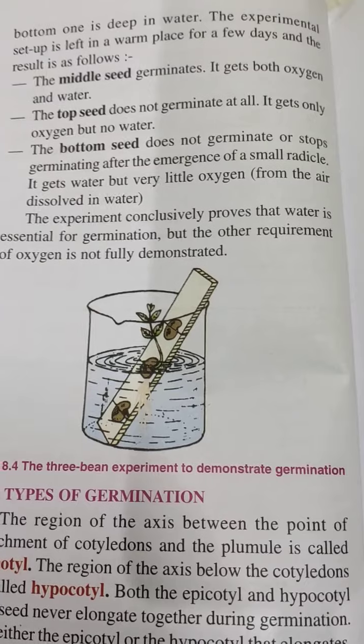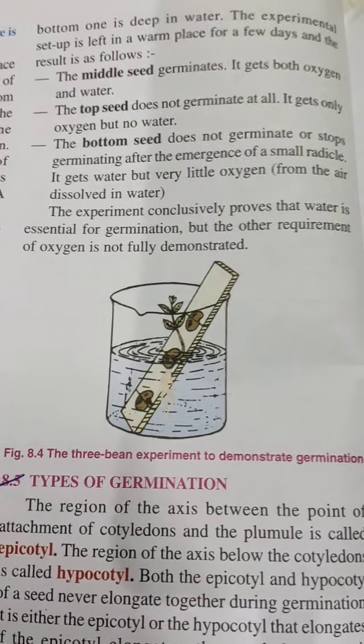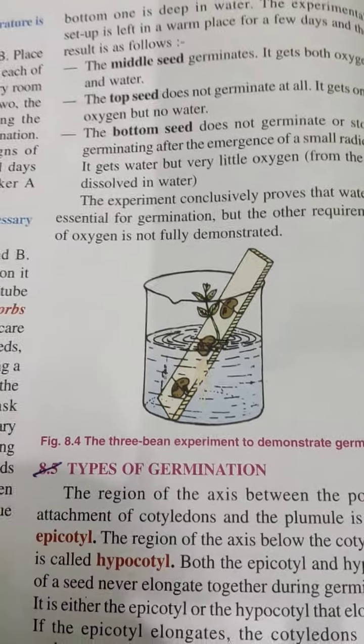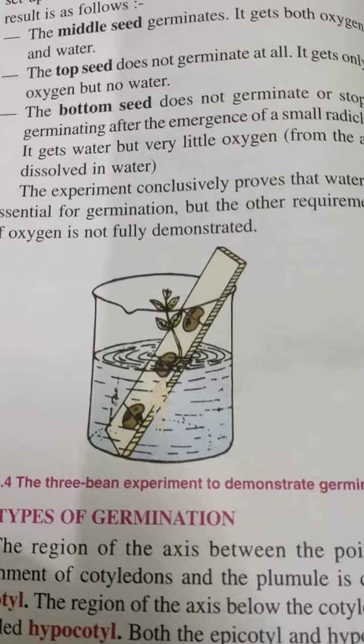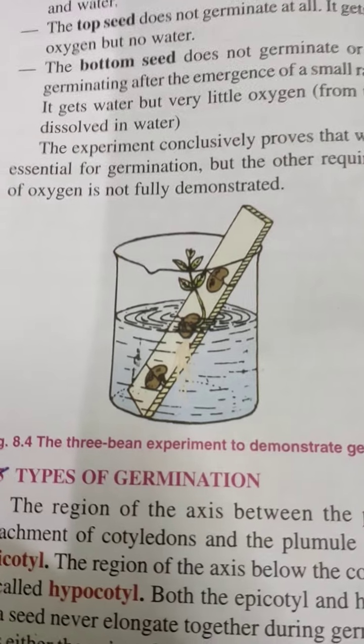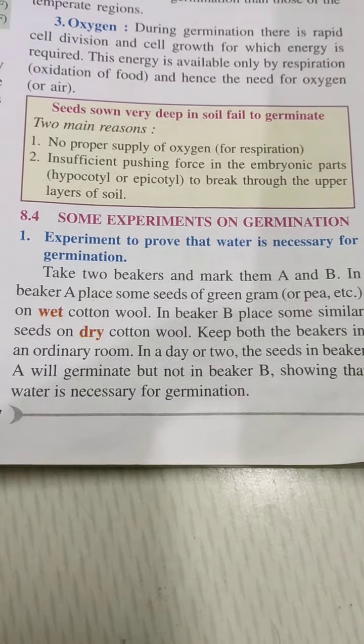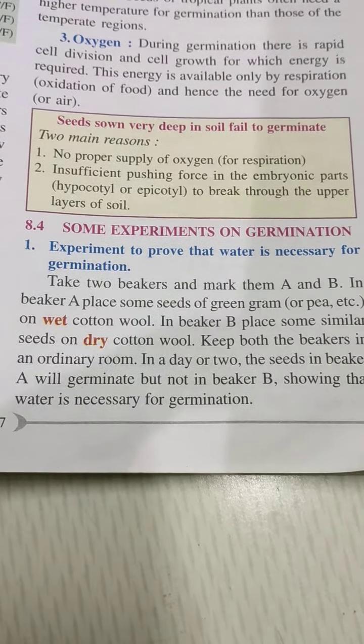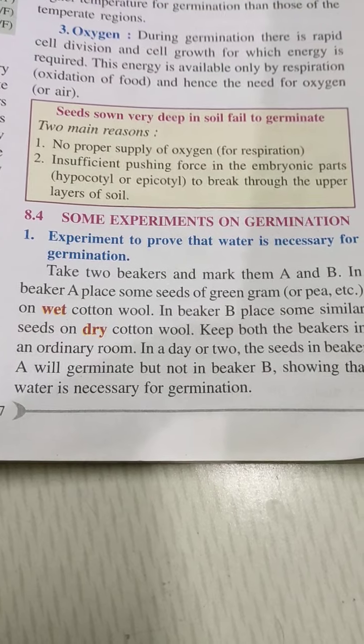But if it is getting any one of them, then it will not do so. Clear? So it's a very important experiment, and please, this diagram is very important. You have to practice this diagram. Now I'm coming to the first experiment. Here we have to prove that water is necessary for germination.